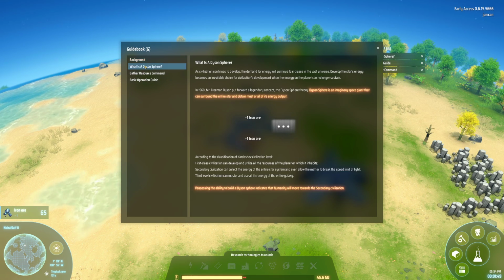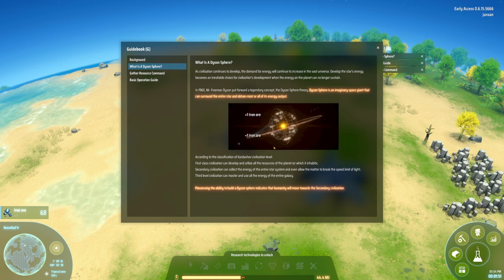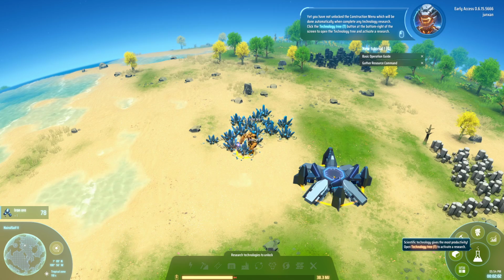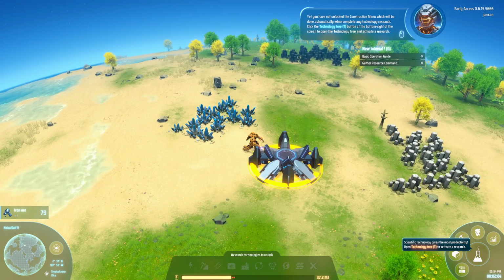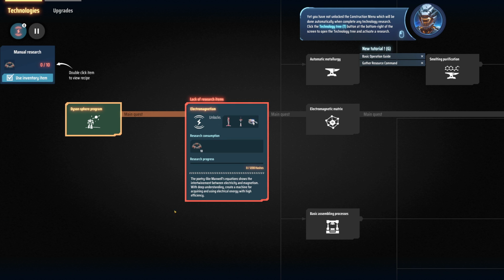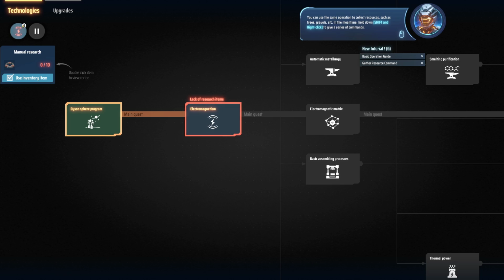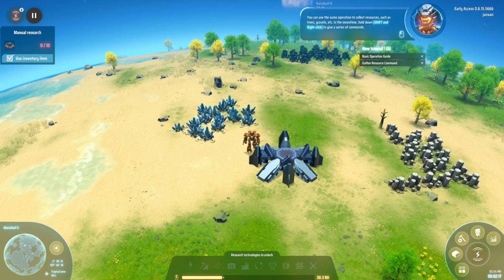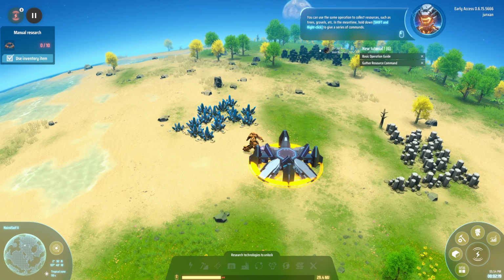Dyson Sphere. Freeman Dyson put forward a legendary concept, Dyson Sphere theory. Done automatically when complete any technology research. Click the technology tree button at the bottom right of the screen to open the technology tree and activate a research. Let's activate our first research. Use the same operations to collect electromagnetism resources, such as trees, gravel, etc. In the meantime, hold down Shift and right-click to give a series of commands.